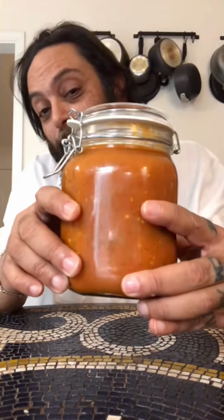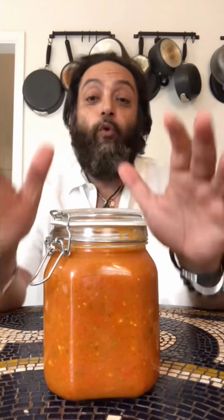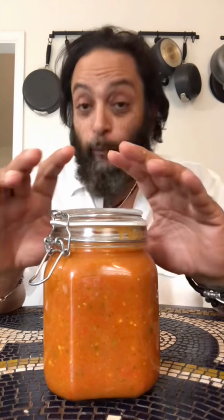Stuart here again, final product, my sofrito. Now, I have two personal touches that I add. One, I use the food processor.